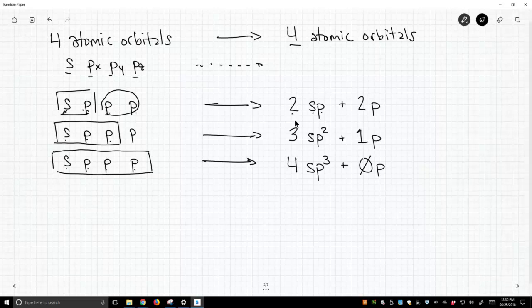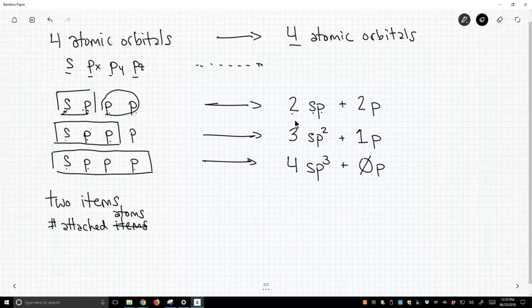So there are 2 items for hybridization we need to keep track of. We need to keep track of the number of attached atoms, the number of attached atoms to our central atom.